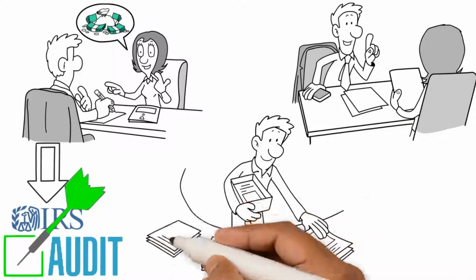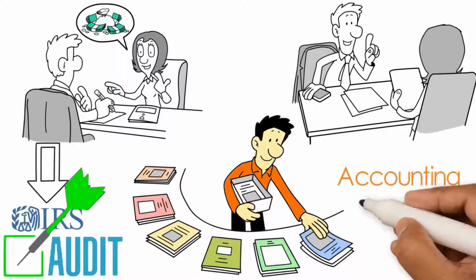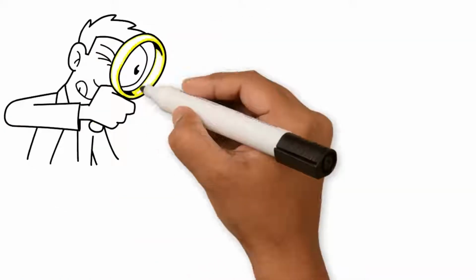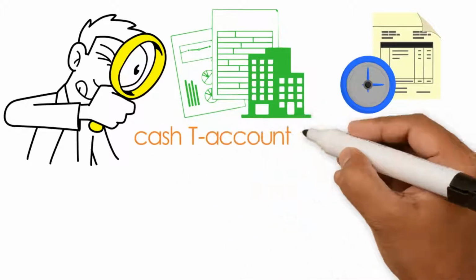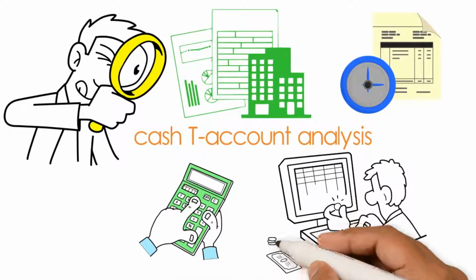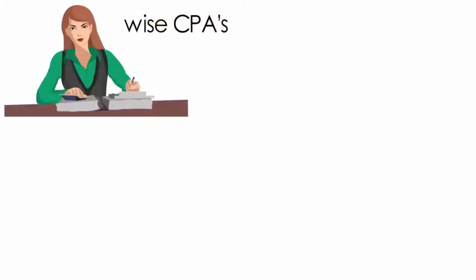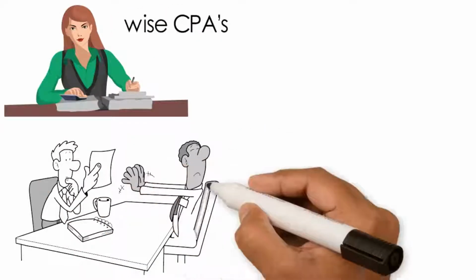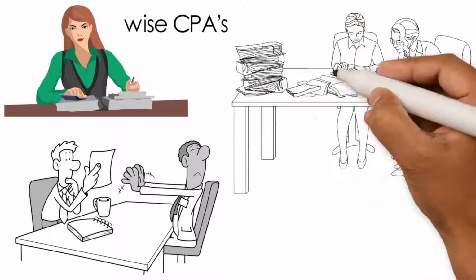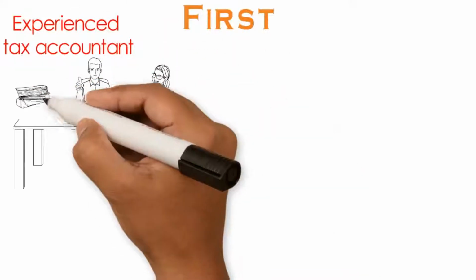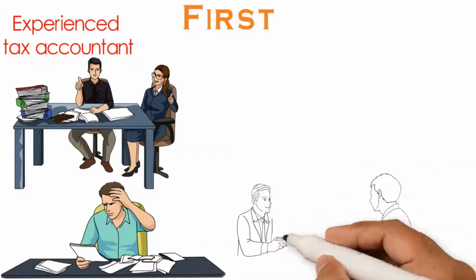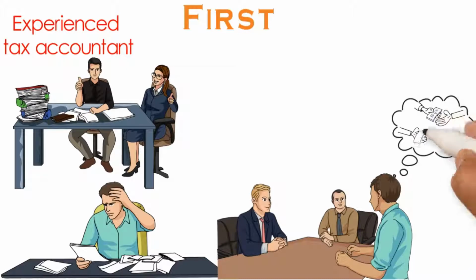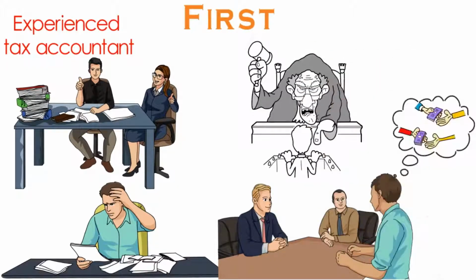They find this area of representation to be too technical with all the accounting principles. The auditor's inquiry begins with a survey of the business tax return, changes in the balance sheet, cash T-account analysis, and other traditional accounting tools and methods. But wise CPAs and tax accountants also try to avoid these audits because of the great exposure to professional malpractice. Why? First, an experienced tax accountant, especially the CPA, is familiar with the professional risks involved in this representation. Representing to governmental authorities the facts of mishandled cash can render dire legal consequences upon the client.